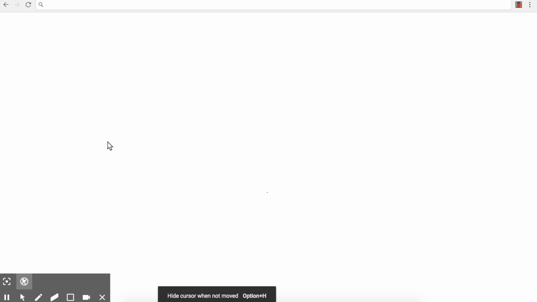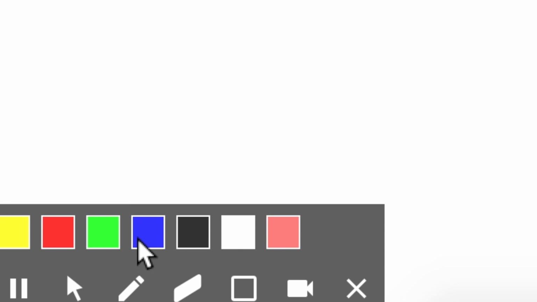The first is a spotlight on your mouse, which is great if you're giving a product demo or want to show someone how to do something. The second hides your cursor when it's not moving, which is nice if you don't want it to be a distraction during a presentation. The next tool is the pen tool, which you can use to highlight something on the screen or point something out to your audience.